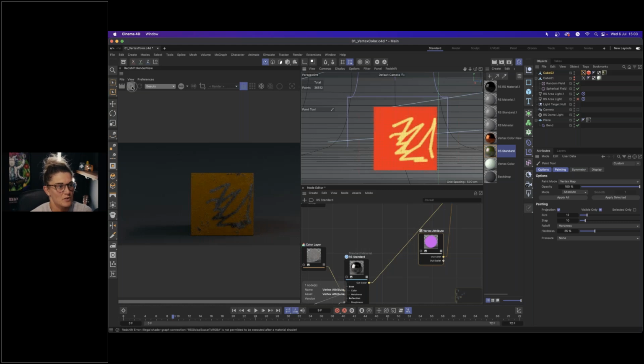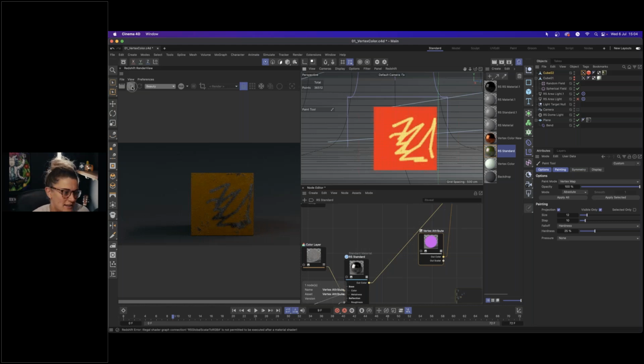An interesting one. Someone, Charles, has said he's always had trouble with blurring a vertex map inside of Redshift nodes. Can you do it inside of nodes, or would you just blur it with another vertex map and cheat? I would cheat it with another vertex map and then use the second vertex map instead, inside the vertex attribute. Which we showed last week. God, it was only last week. That seems like a long time ago.